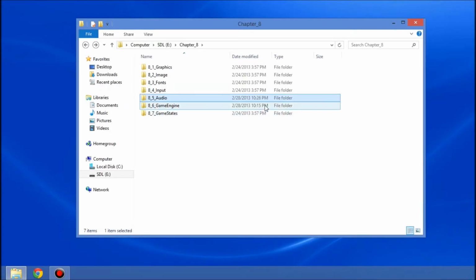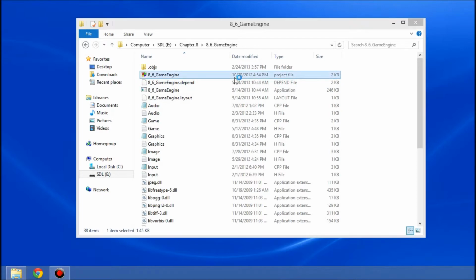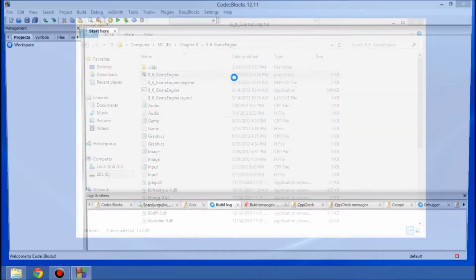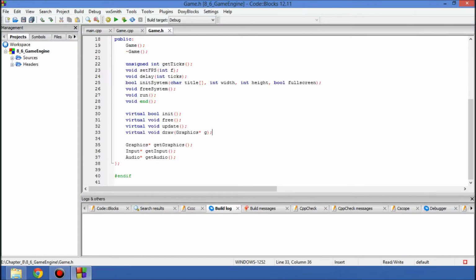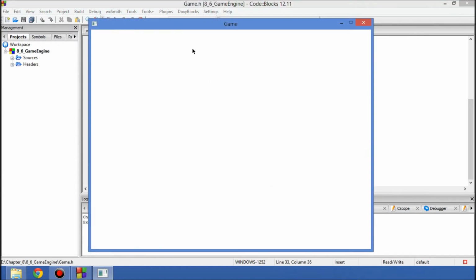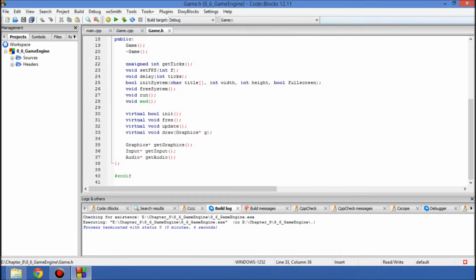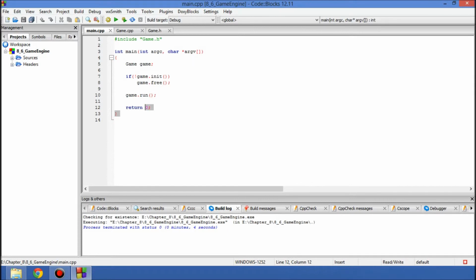Right, this is where everything comes together. It looks very simple, but it's actually very functional. It's nothing fancy, but all the fancy is under the hood. Let's check that out. Right, so let's look at our main file. It's only 14 lines or so. That is tiny. That is the smallest main file we've seen in a while. But what happens is that it creates a game object, initializes it, and runs it.